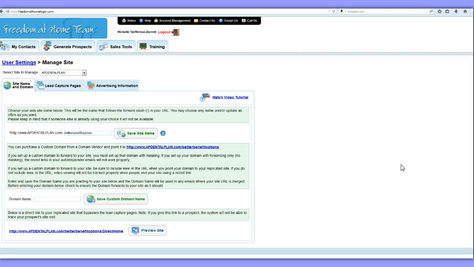And it's a good idea to use this. It's a great idea to use this because now you'll know when somebody visits your site. And when they go in and visit your site, you will know that now. You don't generally know that by just giving somebody your My Benefits Plus site. Okay? So it's a great way to be able to keep track. And there's also lots of different autoresponders and things like that, kind of like follow-up emails. And that's definitely what you want, okay? So let's just take a look at this real quick.